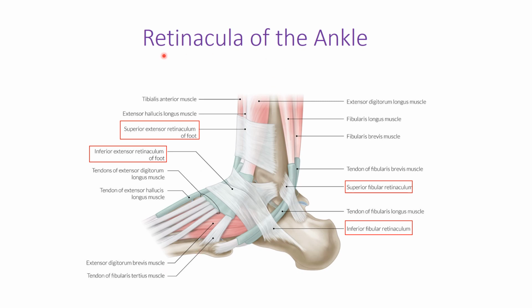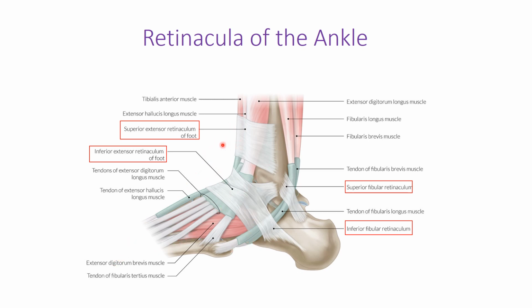Really quickly, I want to talk about the retinacula of the ankle. It's important to note that just like in the wrist, we need to have retinacula that are going to keep our tendons from bowstringing. So by having these retinacula, we have the muscles coming down with our tendons running underneath. When we have contraction, we're going to have contraction along where these tendons are running. If we did not have these retinacula, it would instead come up and we would have just contraction, and we would have the insertion coming up to the origin kind of in this angle as opposed to running up. So the retinacula are super important.